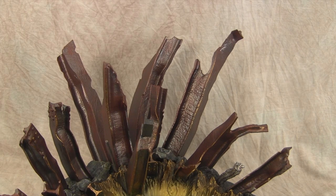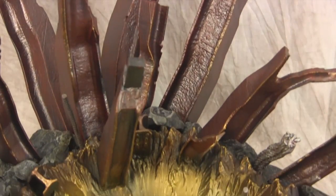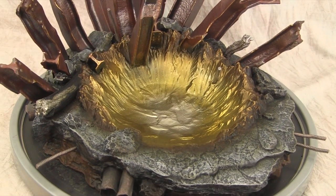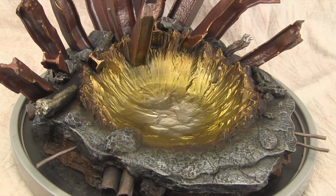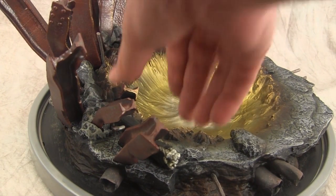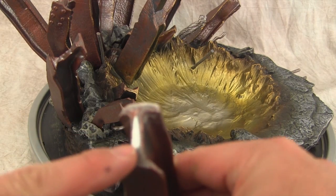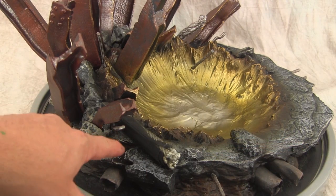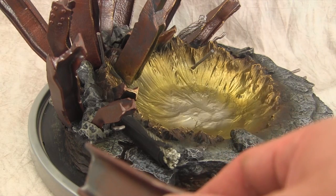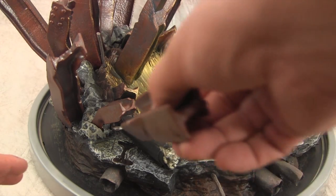So I had to come up with a system where all these pieces could come out and I can ship the item, and then the client can put it back together on his end. What I came up with, we're going to go around. Each pillar goes in and out fairly easy. I put a little piece of paint under each one, and a piece of paint there. So if at any time the client mixes up the pieces, at least he'll get an idea of what's going on.